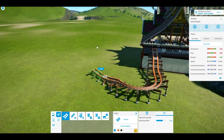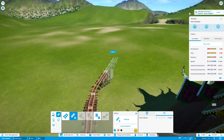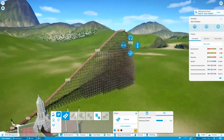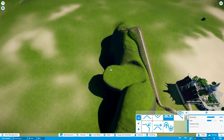In this project I'll be working on a wooden hybrid coaster with a Thai theme, and as you might be able to tell, there is already a temple with a small garden around it as a kind of prototype to what the rest of the theme is going to look like. But I actually didn't build this thing myself. This thing was actually built by Rudi Rennkamel.